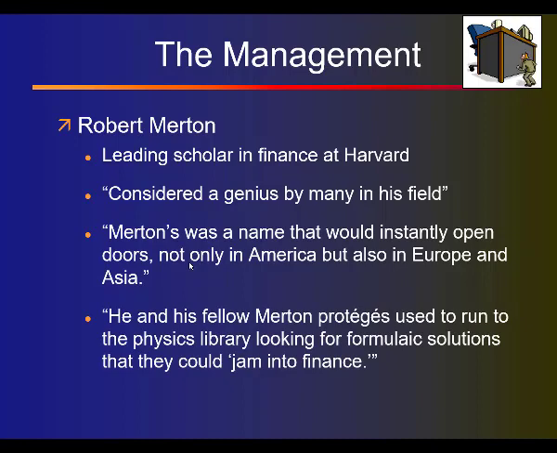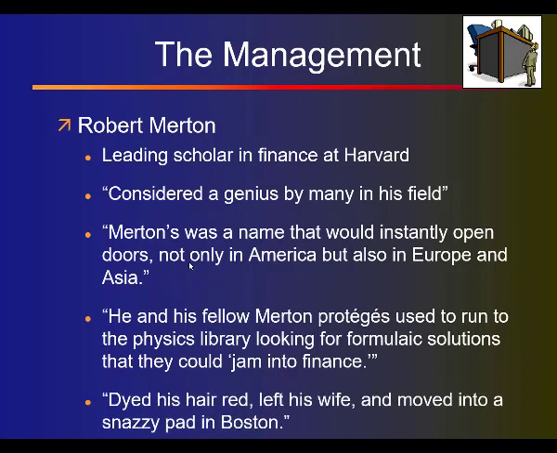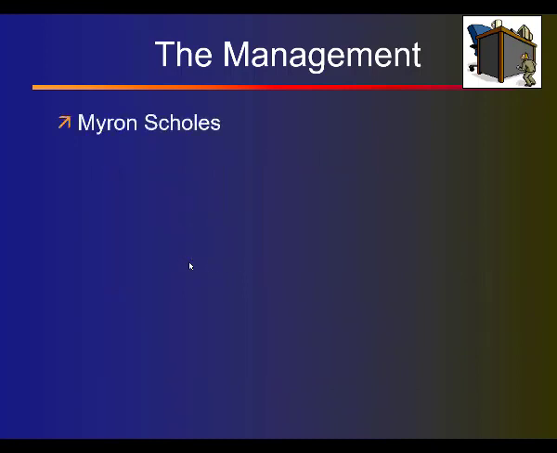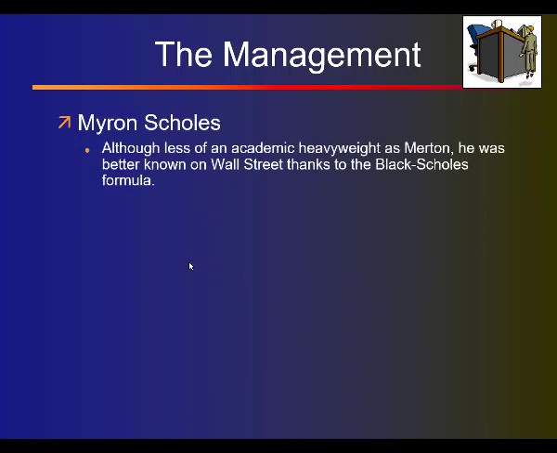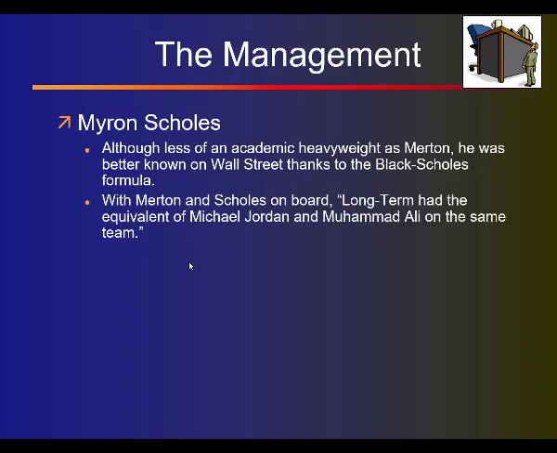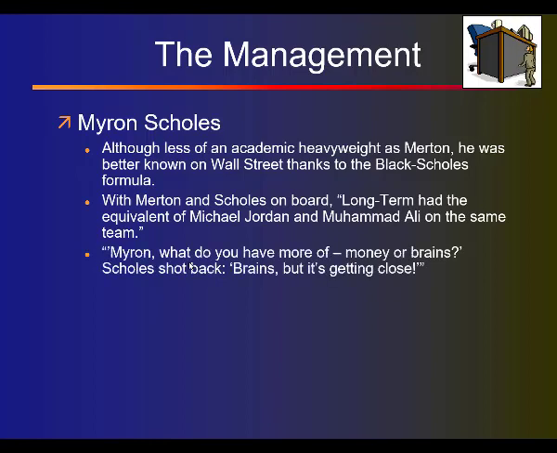And what Meriwether did by starting this fund was allow them to actually become millionaires versus just being paid professor pay. You can see at the end, the last quote definitely changed his life and his outlook. Myron Scholes, you can't get much more famous than that, Black-Scholes formula. But again, he was not a major decision maker for long-term capital management. Definitely his name, you can see these quotes, his name definitely opened doors.